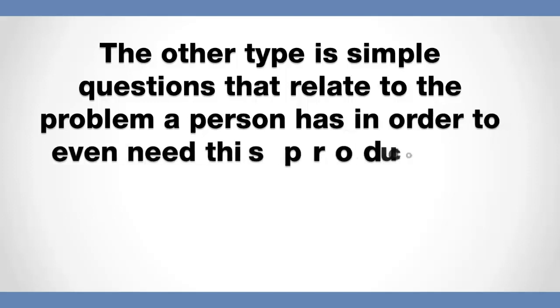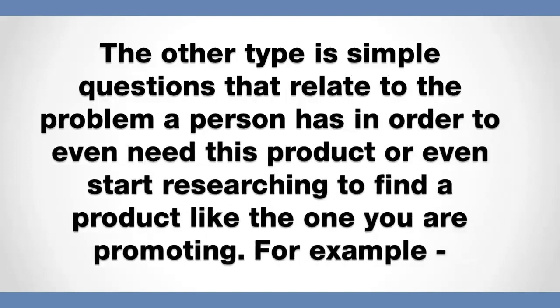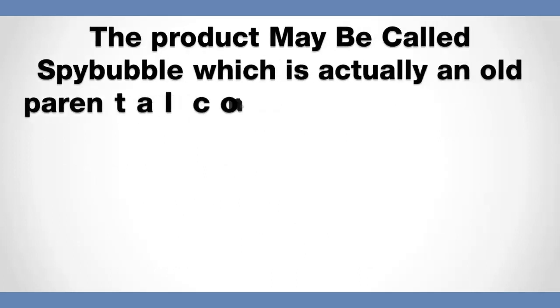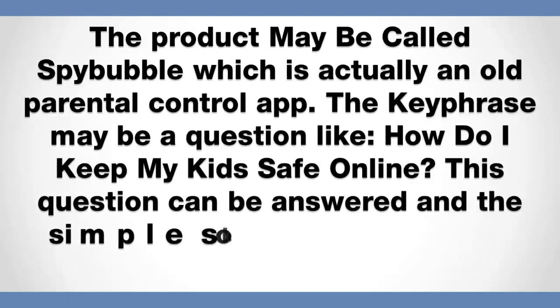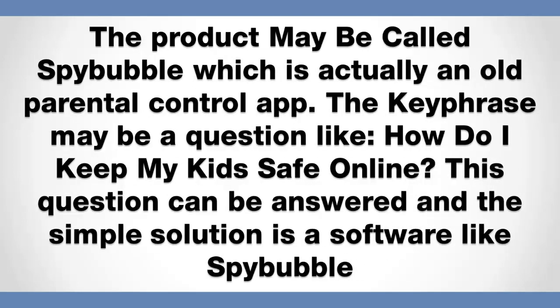The other type is a simple question. Okay, then these ones that just relate to the problem a person has in order to even need this product, or even really start to do any research to find the product like the one that you're promoting. Okay, so the idea here is the product may be called something like Spy Bubble, okay, which is an actual product. It's an old parental control app.